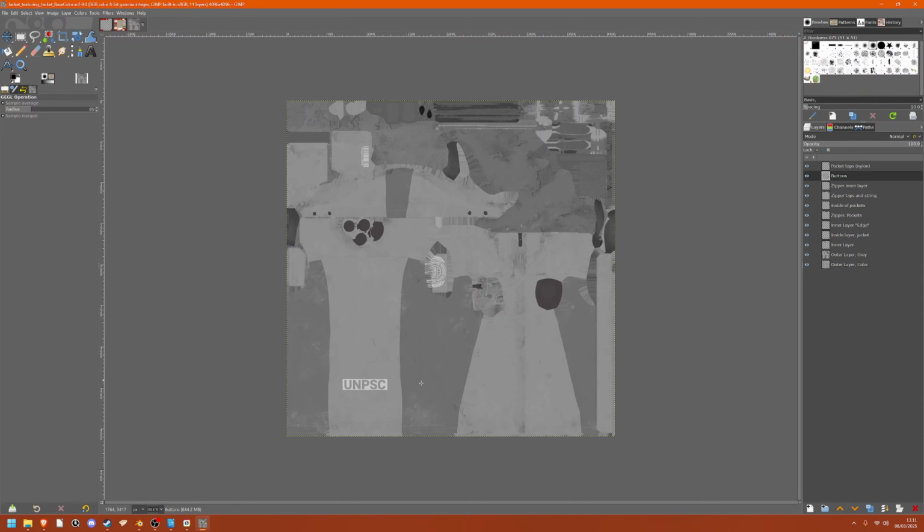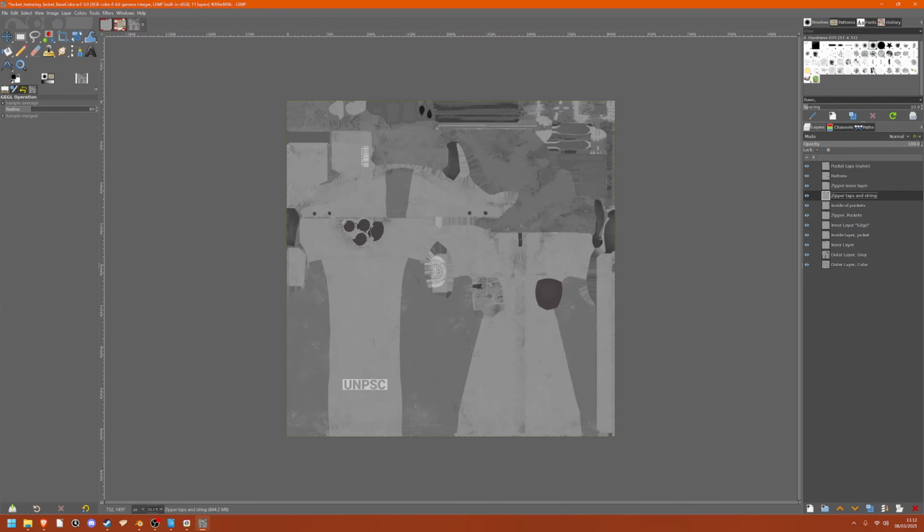This one has been desaturated, which means there's no color or anything in it. It is all grayscale, so I can more easily manipulate everything I want. Let's see, there's the pocket tabs, buttons, every single layer I can manipulate because I cut it up.